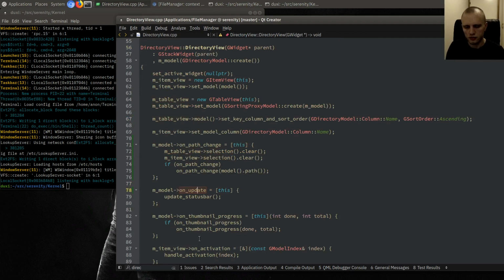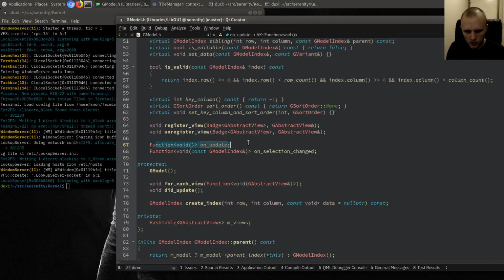So that's really unfortunate. This is a limitation currently in the way that LibGUI and LibCore and all these frameworks are designed: you can only install one callback for each hook. I keep mixing up callback and hook.